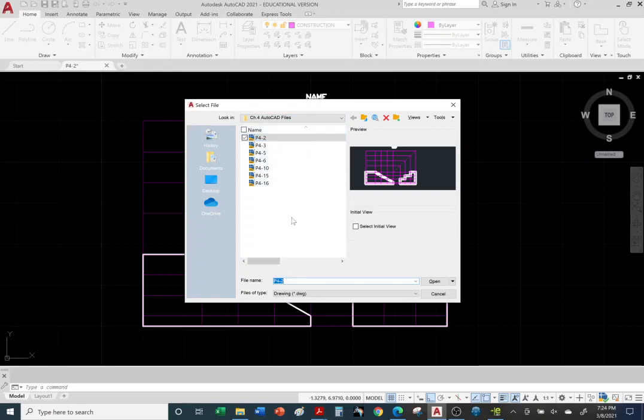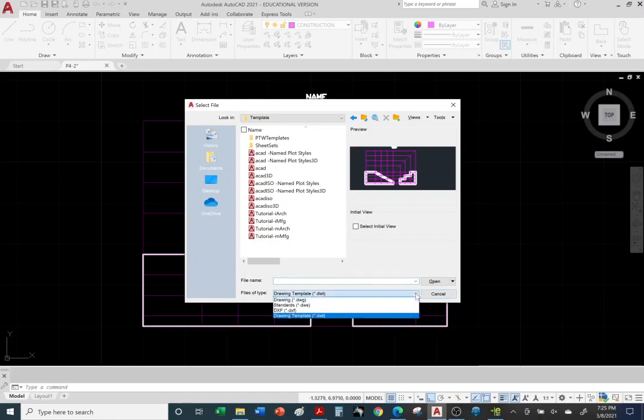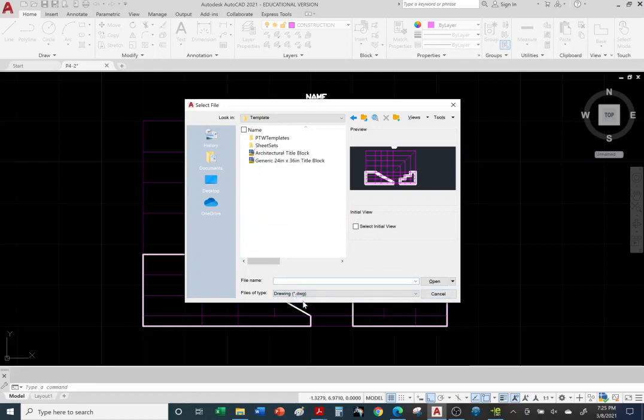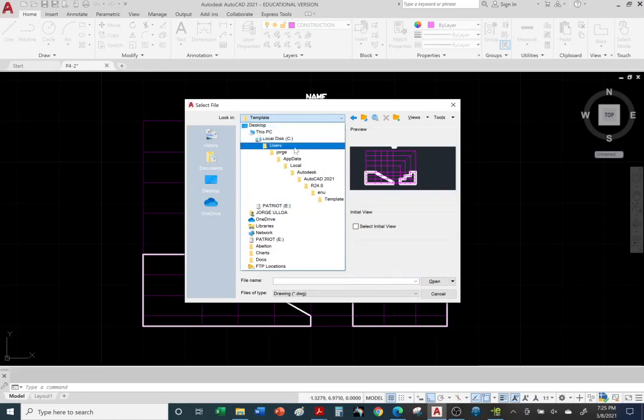When you open it, if it appears to be empty, most likely you are in drawing templates. Show me only .dwt. These are drawing templates in AutoCAD. In the lecture video, I showed you how these templates already have a title block and border and some layers set up. So if you're set to only show .dwt files, it's only going to show you .dwt files. Okay, so I want to go back to .dwg files and go to my folder.